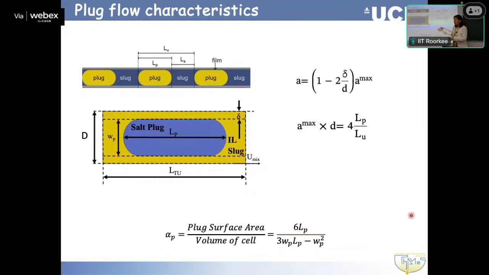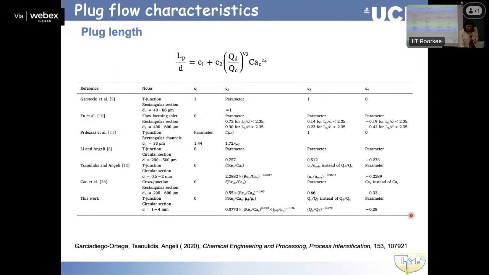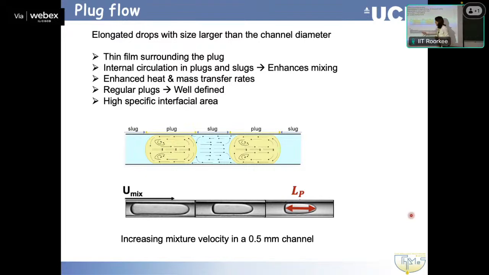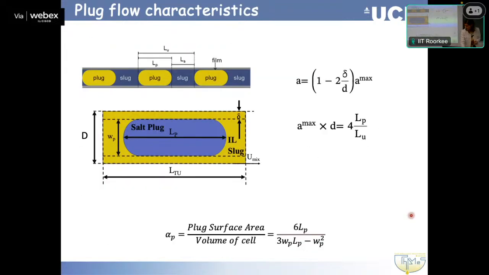What is important in all these cases is this film thickness. And you might have seen a lot more work on film thickness, and there the theory seems to be a little bit more settled. It is good to have the correlations, because even if you can get, let's say, experimentally, the length of the plugs, it might be quite tricky to get the film thickness. In some cases, the film thickness is very thin, and these are just images. But if the flow rate was a little bit less, the film thickness would be much smaller. It would be very difficult to get from imaging. You would need really to push your system, maybe to have matched refractive index fluids, to add some dye, to do a lot to actually get very small thicknesses. So to have correlations is actually good.